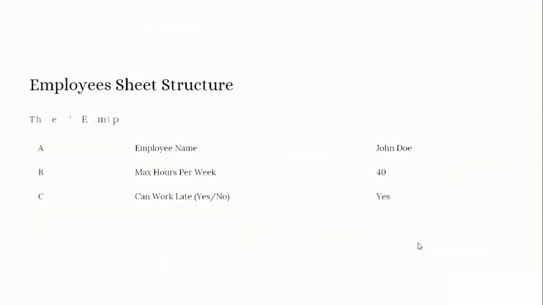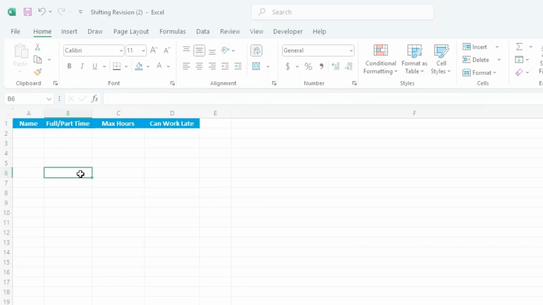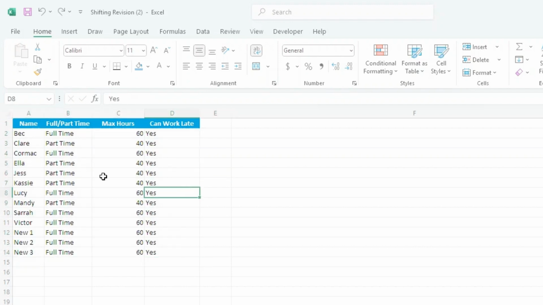Employees sheet structure. The employees sheet is fundamental, providing critical data for each team member. It must include column A, employee name; column B, max hours per week; column C, can work late, yes or no. This data is crucial for ensuring compliance with labor laws and individual employee work agreements.